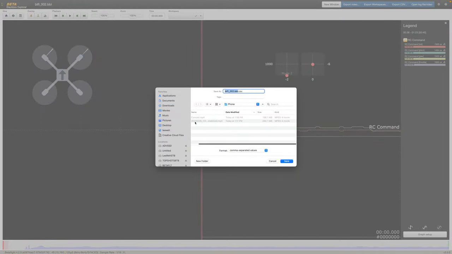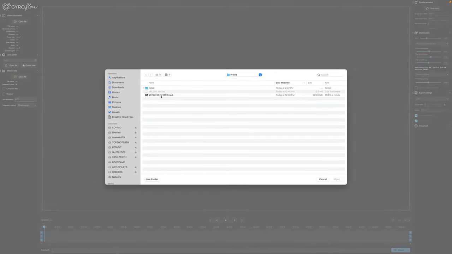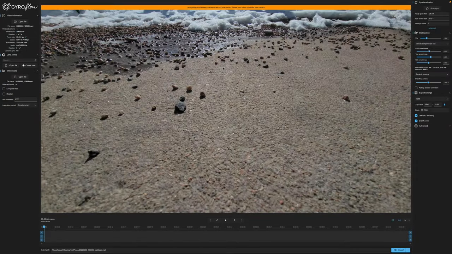And I already copied the file off of the phone, which is right here. So what we're gonna do is go ahead and open up the flight footage, which is this file here directly off of my phone. Now you'll see that it says the lens profile is missing, so I doubt there is a lens profile for a Samsung phone, and I do not see one. Now you can create your own. There's a process you can go through using some imagery to calibrate it. We are not gonna do that today.